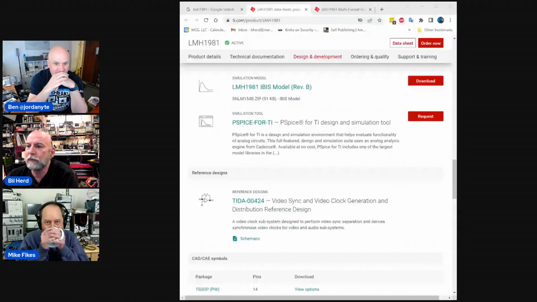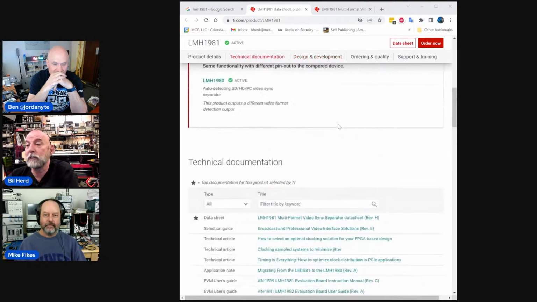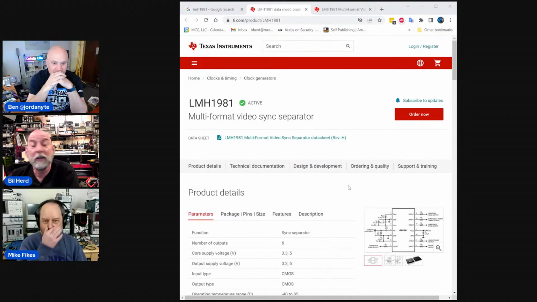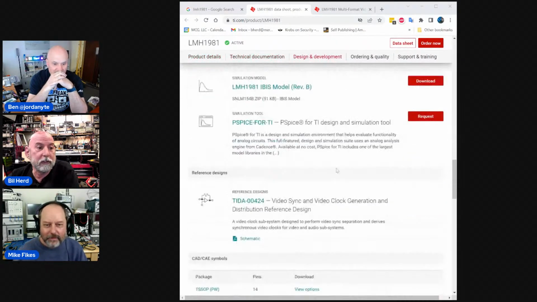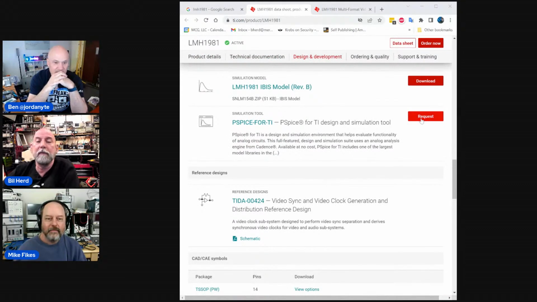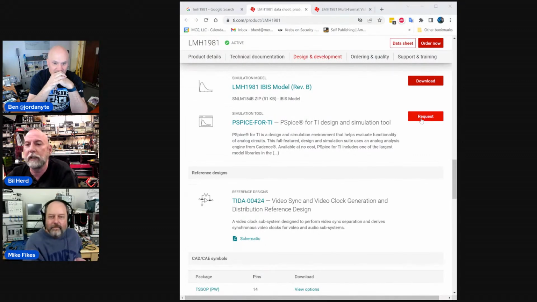So yeah, actually, it turns out it was probably HSpice I was talking about. But check this out, Ben. You can get PSpice for free. I just happened to be on the website looking at multi-format sync separators, which is how I ended up solving this problem, by the way. But down here, it says PSpice for TI request, and I filled that out with my email address, and it was automated. A person didn't have to look at it and see if I should get PSpice or not. So actually, I've loaded PSpice this week too.